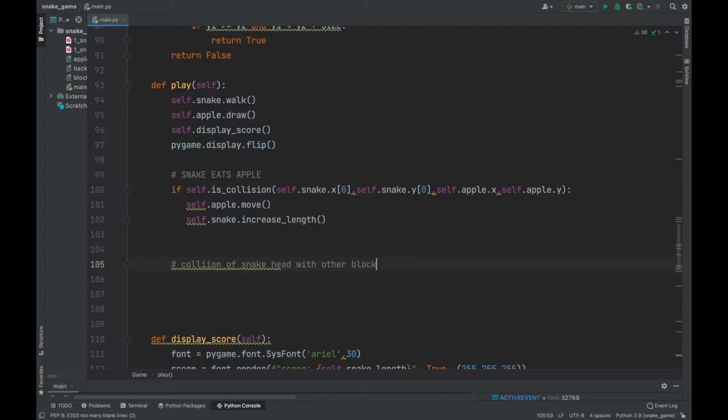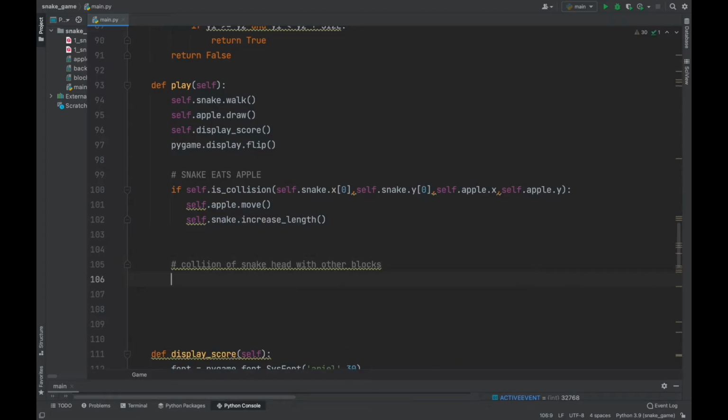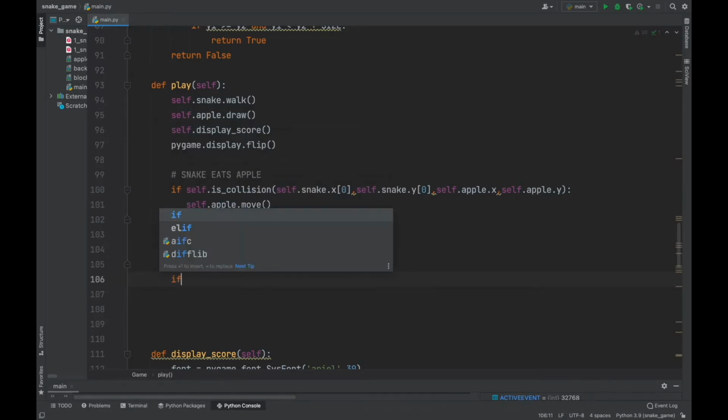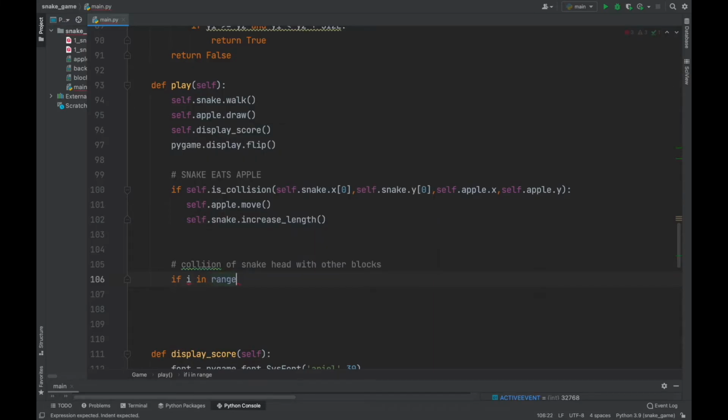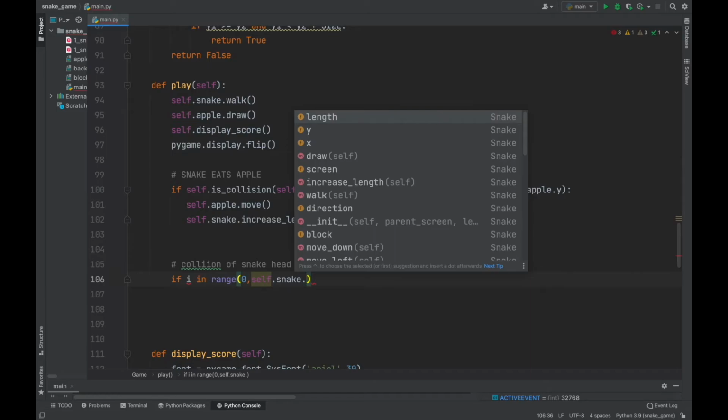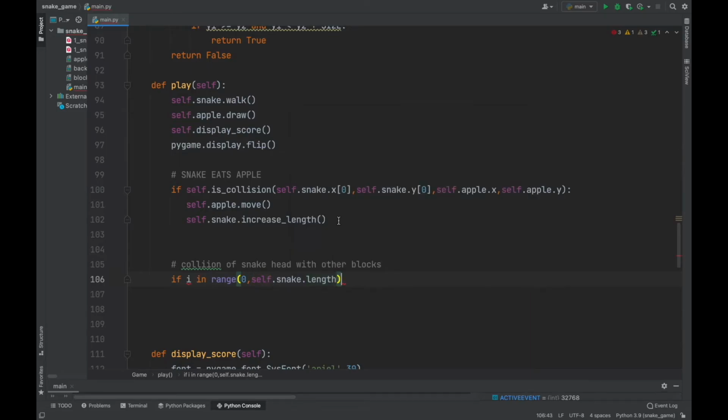Snake head with other blocks. So we are going to take all blocks, so we need a for loop with range 0 comma till the length of the snake, snake dot length.